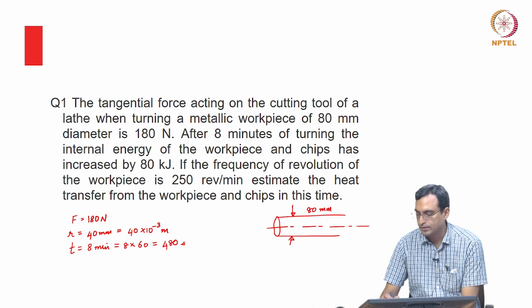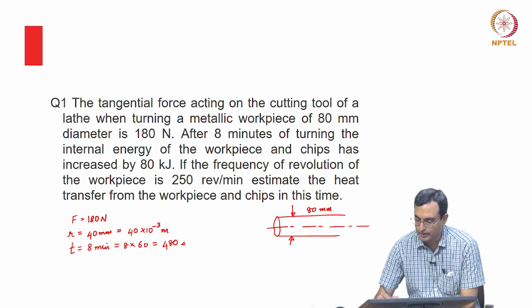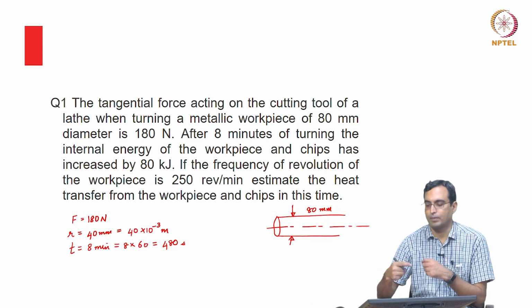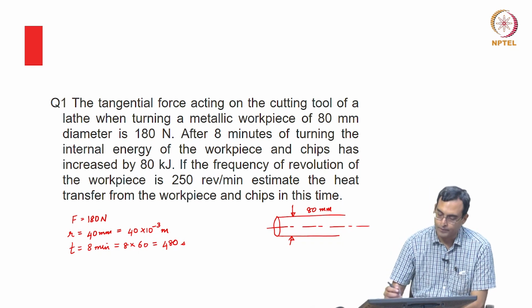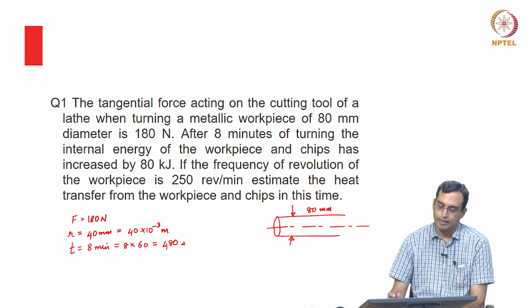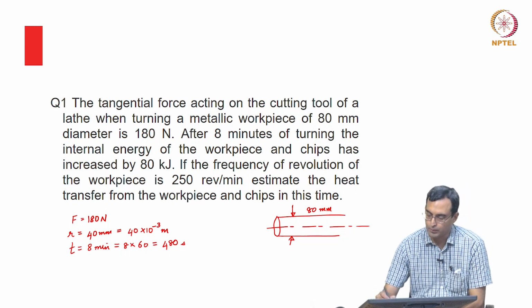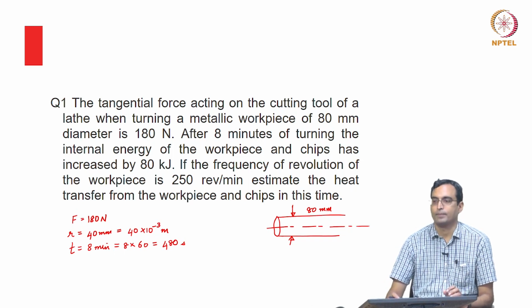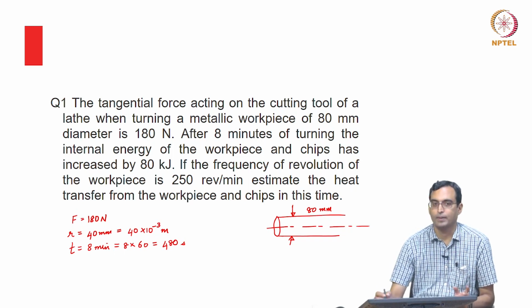So when you turn this, you have, say, a cutting tool over here and you're turning it. You're going to remove some amount of material, which are the chips. So the internal energy change for both the workpiece, whatever is left, plus the chips which are generated is given. So let us consider both this workpiece plus the chips as our system.